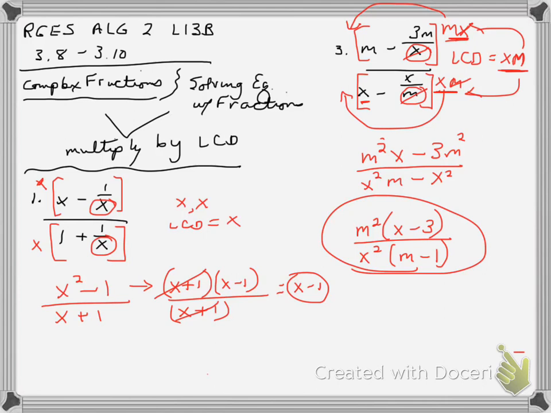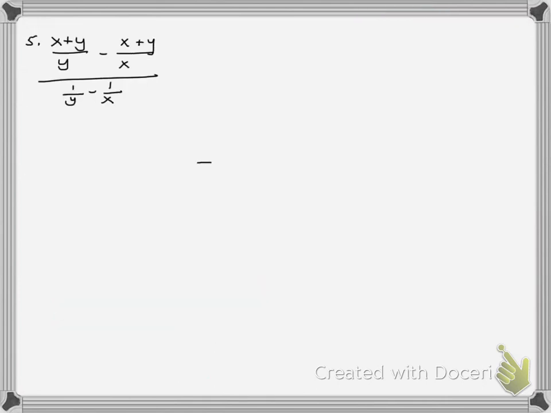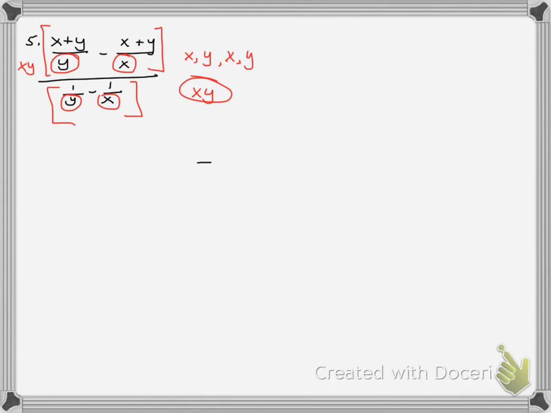Let's do another problem. First, I will identify my denominators. x and y here, and in the denominator of the complex fraction, x and y. Okay, so xy will be the common denominator. So I'm going to multiply the numerator by that. Watch how this works, because the beauty of this is the canceling that will always reduce a complex fraction then to a simple fraction.